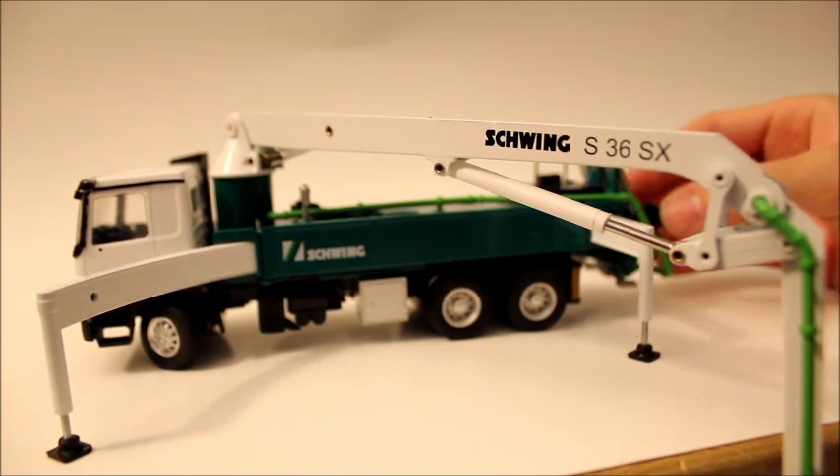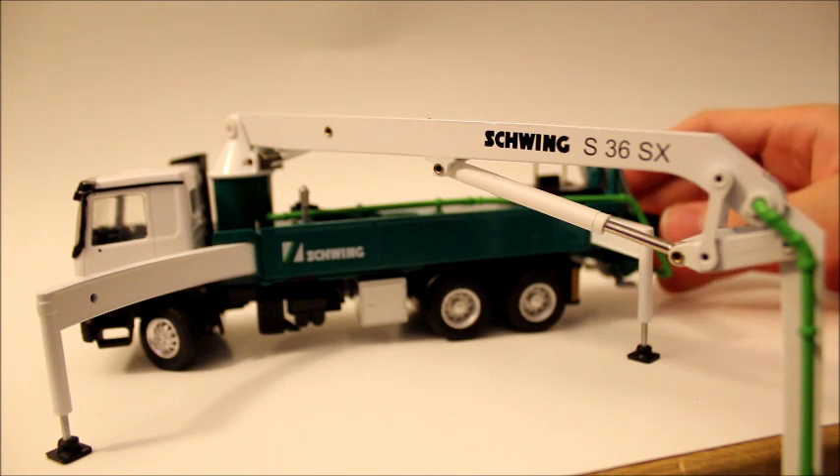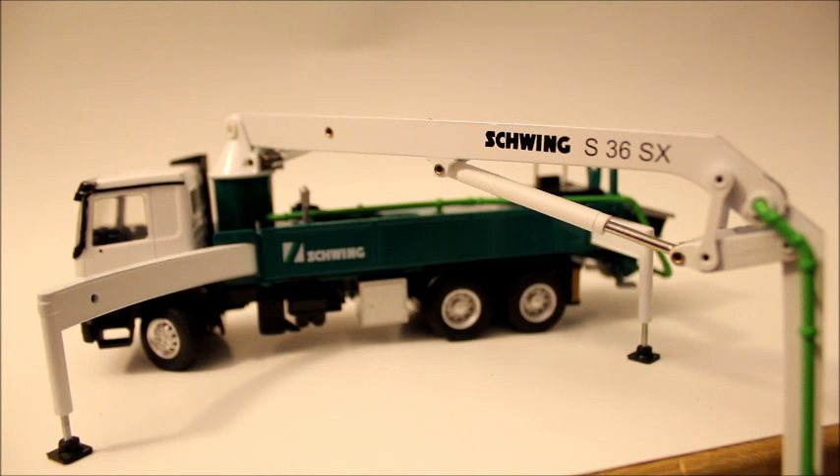Is it worth the $150? Most people are probably going to say no, because you could put that money towards a dirt model or even a crane model. I would categorize this model as a specialty model. I bought it because I had extra money — you would probably never see me buy this like any other dirt model. I would only buy this if I had extra money, and after having it for around a month, that might probably change my thoughts. But if you don't really have extra money and you're not really into concrete pumper models or truck models, this probably is not the model for you. It's a specialty model that few will have, but it's great to have in a collection if you're trying to strictly build up a collection of all the models out there.